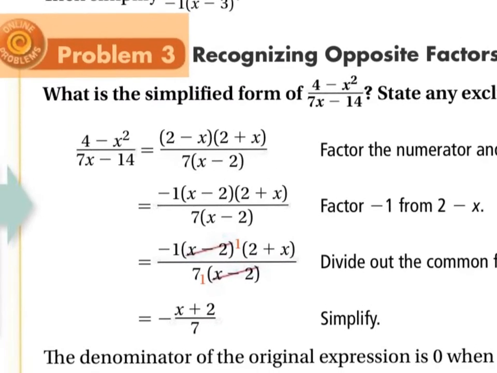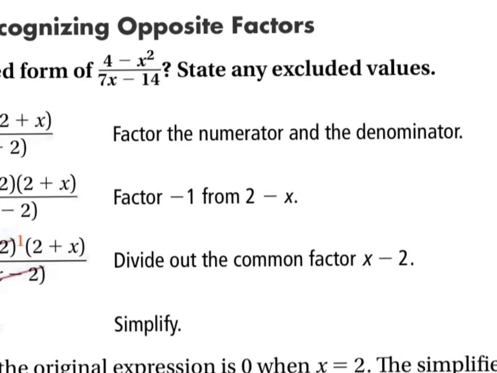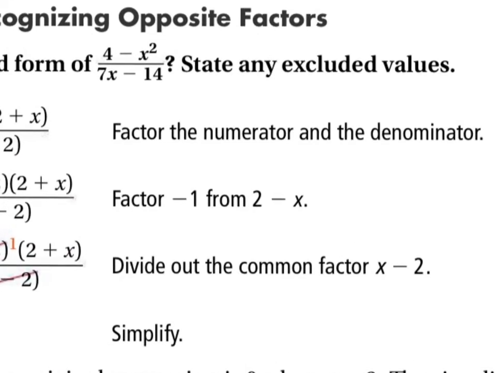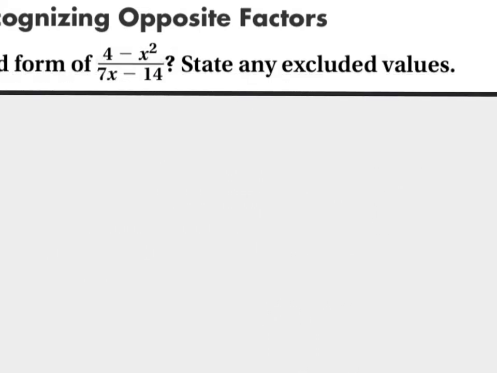What the book does here is they went ahead and factored it, and then they tried to factor out a negative. I would probably approach this a little bit differently than they did. What they did is fine, but I don't really like this negative exponent stuff that we normally haven't been seeing. So what I might do is take the numerator and factor a -1 out of the numerator first. That would leave me -4 plus x squared.